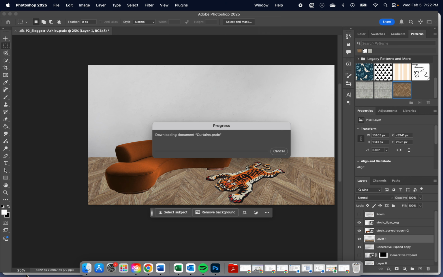So this is where I really want you guys to pay attention. I know it's a lot, and I know a lot of this is, until you're working on it, going to feel overwhelming. But this is kind of the crux of the assignment, okay? It's applying your pattern to fabric and to upholstery, but still having it look believable, okay?